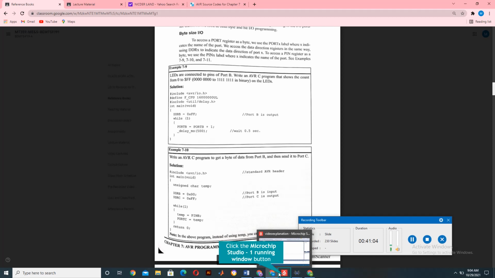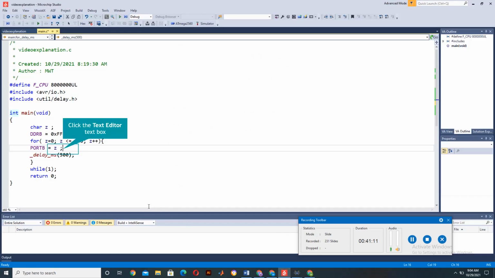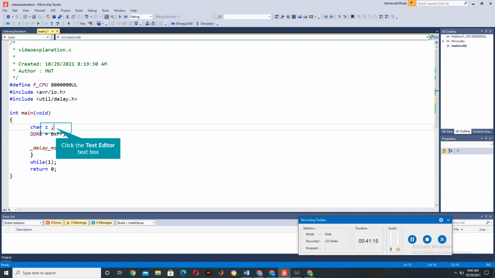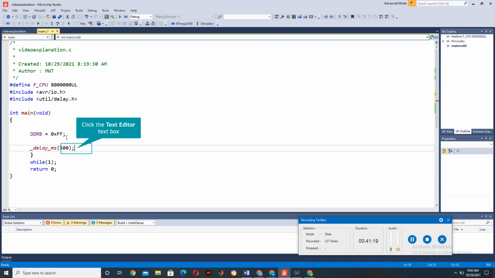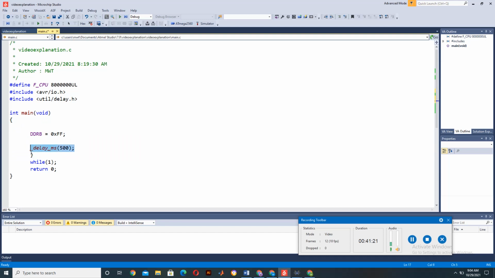We simply go over here, take its picture, remove this as well, and copy this.